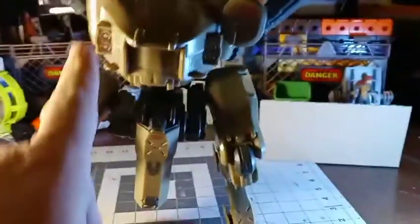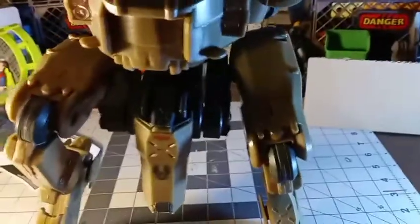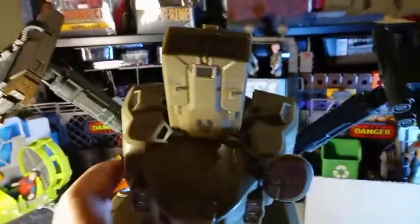So let's talk about what's on top of the thing first. You have these lights here, where it's not actually lights, but it looks like where you would have lights, so he can glow. He can shine a light on subject matter, as it were. He has a back that opens up, and in the back of the mech, it does open up, and you can see. Well, maybe you could see if I could actually get some light in there.